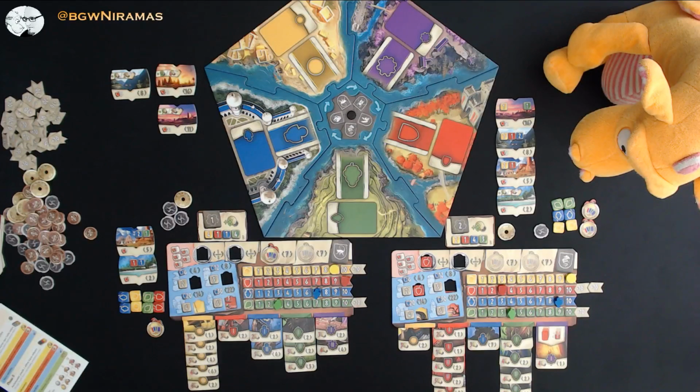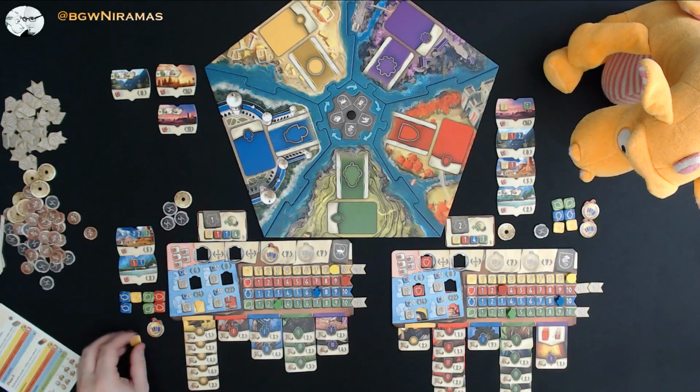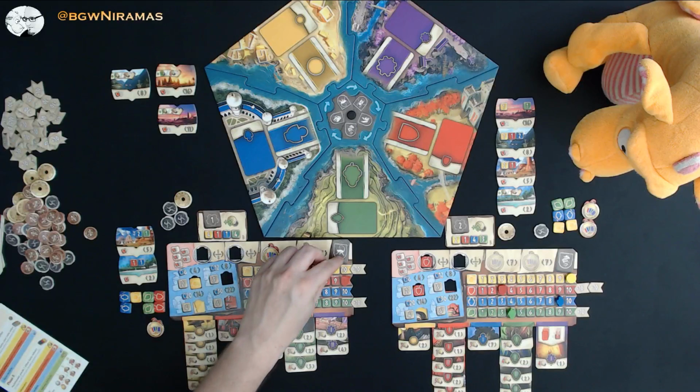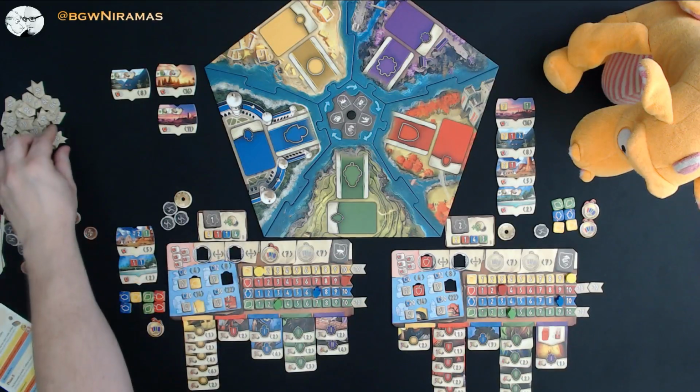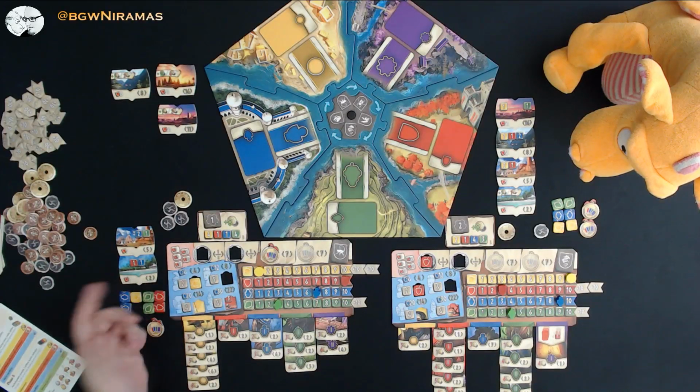Then we go to building statues. Draco has 9, so he can't build a second statue. But finally, I can build my first one. I'm at 7. So what do I put down here now? I think I might put our money, because then I can put our money here. And yeah, I think I'll do that. So I'll build a statue based on money, which gets me 2. So I go up to 21 in money production. I also get 4 points, so that's good.